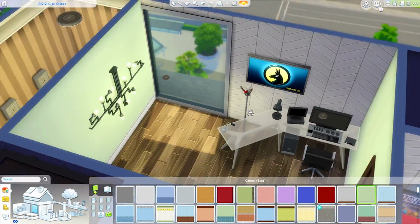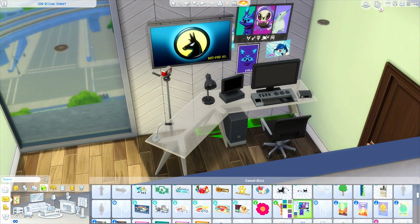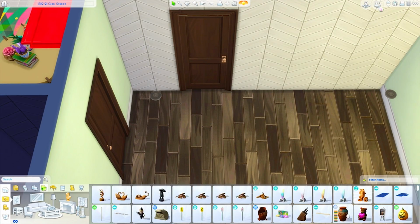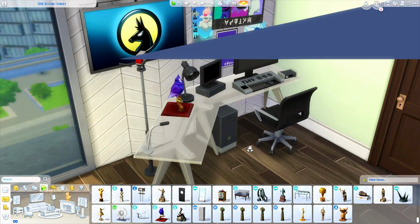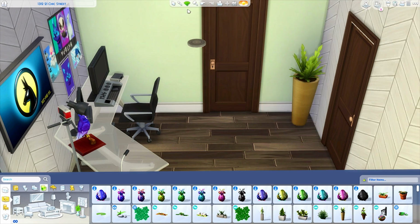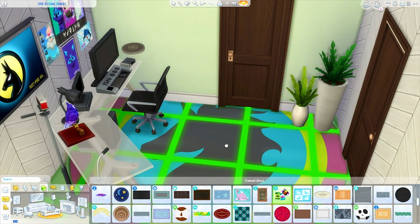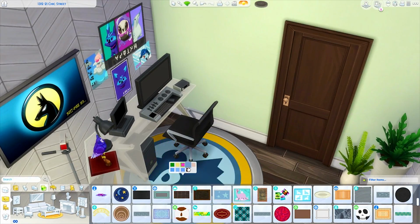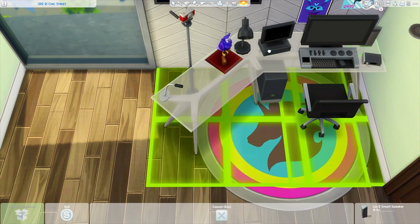But this is the bedroom we're working on now. I have the streaming station over in the corner, and then we have a bed tucked against the corner as well. So with how I have it set up, you can only really have one sim here because it's too difficult to have them move over in bed, and it's just a stressful situation if you want them both to be able to sleep in a bed. But you can always renovate it, get rid of the streaming station, have somebody sleep on the couch, what have you. But I did intend this to be for one sim to live in, and I used so many items that I just typically wouldn't use, and I really, really enjoyed it.